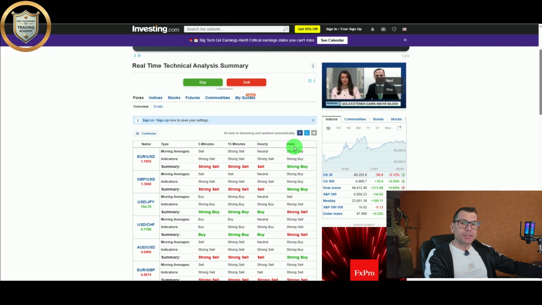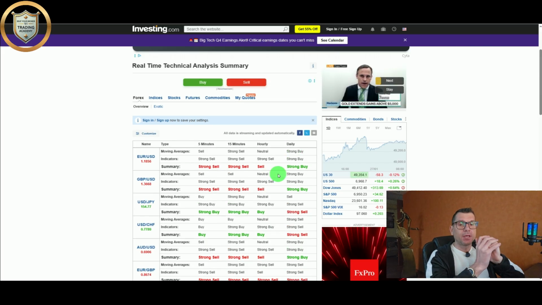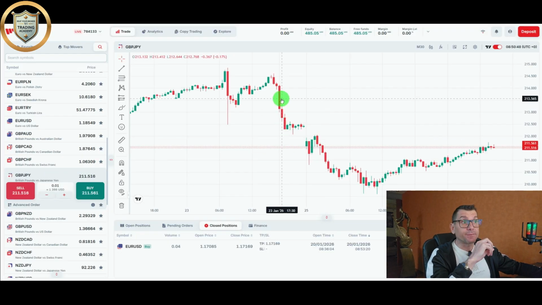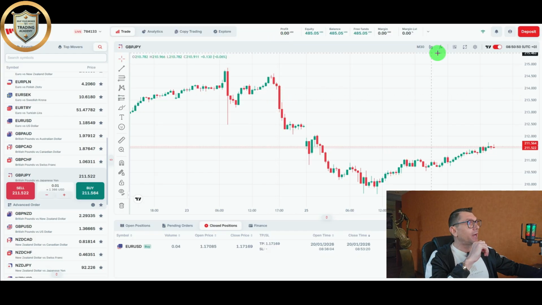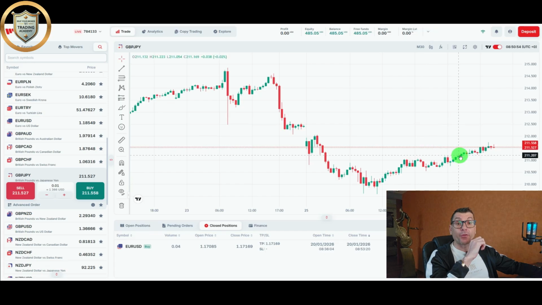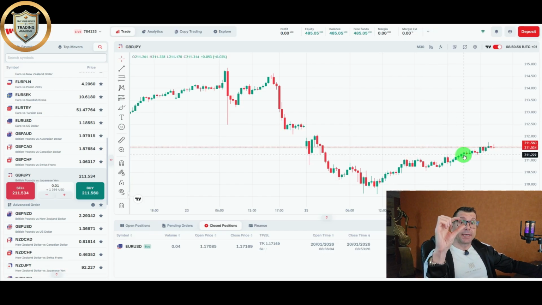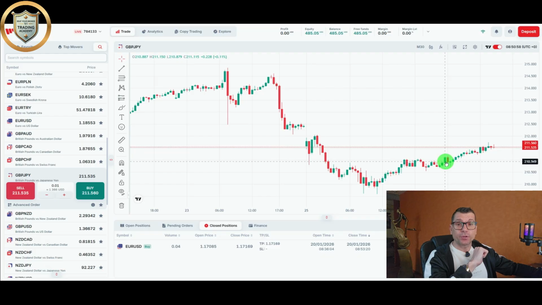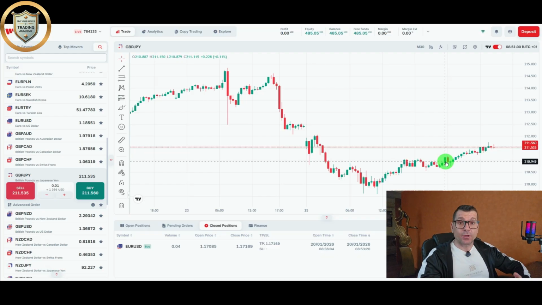Remember, the last time when we discussed the graph, I was explaining to you that the graph consists of green and red candles that represent different time frames. So for example, now my time frame is set to 30 minutes. It means that every candle now represents 30 minutes of price movement, okay? And the graph is used for you to do your analysis, to analyze what direction the price is moving, what is the trend in the market, if it's an upward trend or a downward trend.